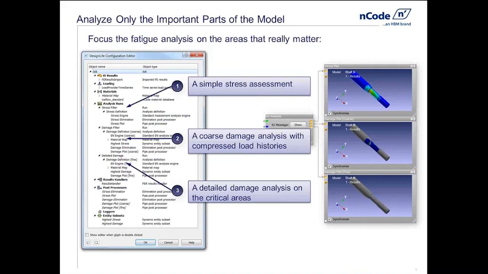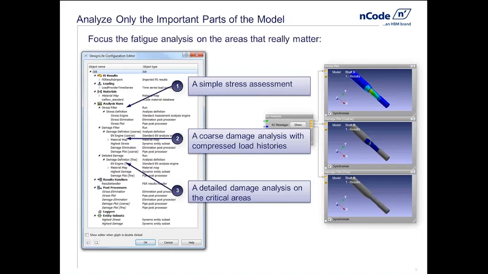This particular calculation has what's called a stress assessment first. In other words, go find areas of high stress. Don't do anything related to fatigue first. Just go find areas of high stress, or to put it another way, get rid of areas of low stress. Then pass that list of high stress nodes or elements on to the next calculation, which happens to be a fatigue analysis. I call this a coarse fatigue analysis with what we call compressed or reduced number of data points time histories. And then lastly, do the calculation a 3rd time on an even smaller subset of the model, but use a really robust and fully featured fatigue calculation.